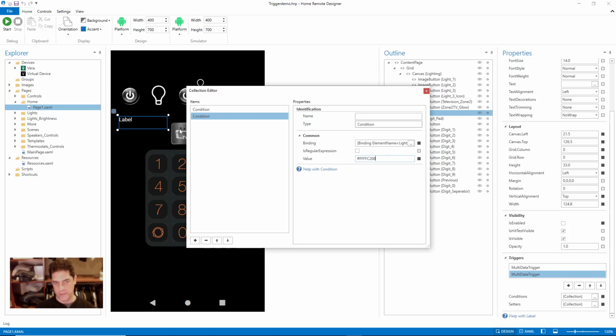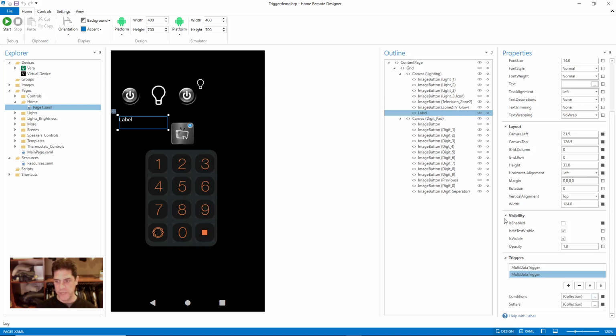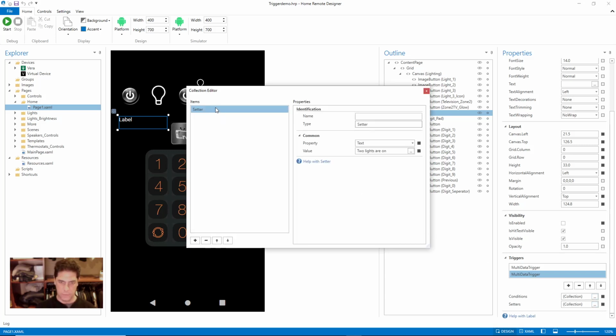So what it's saying is that when the image with the glow on it is set for this button, and the foreground color is set to orange for this button, both those conditions are true, which means that anything that is in setter will be applied. So again, if you go into setter, it's text and 2 lights are on.